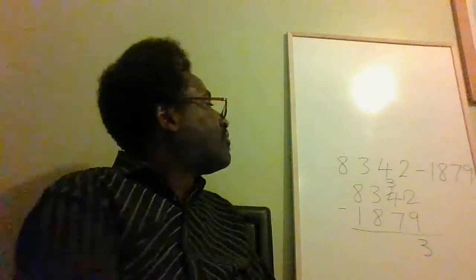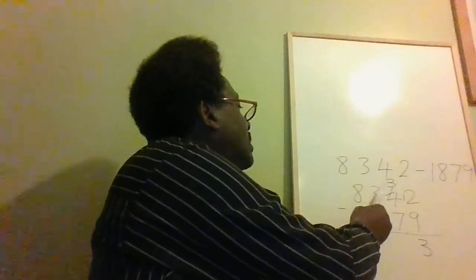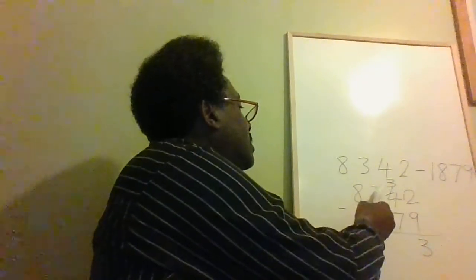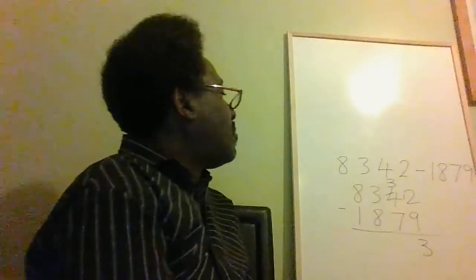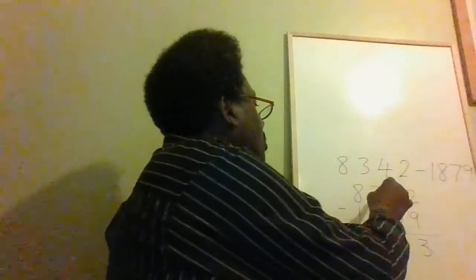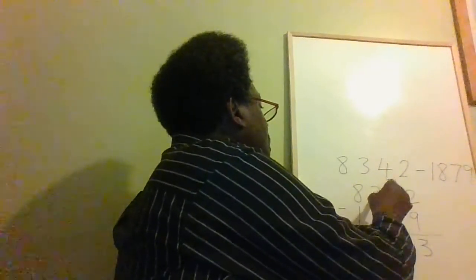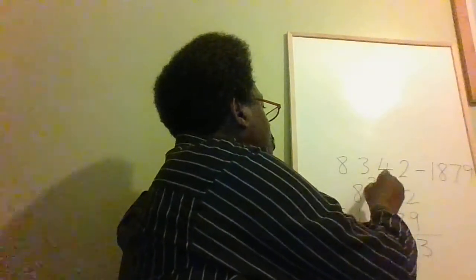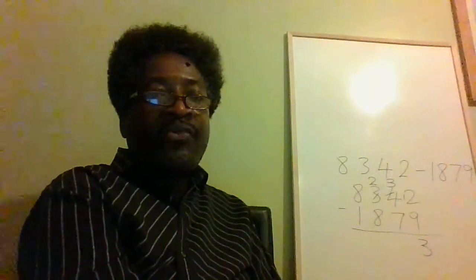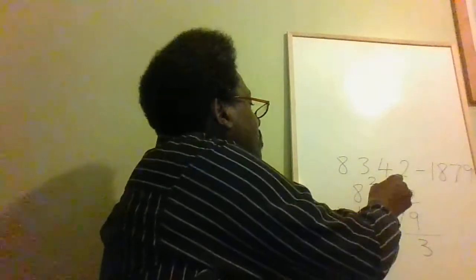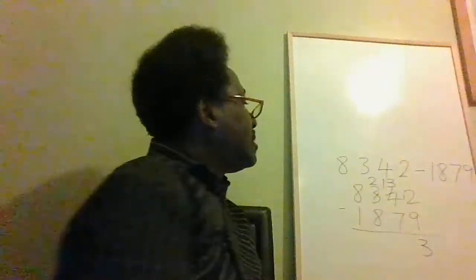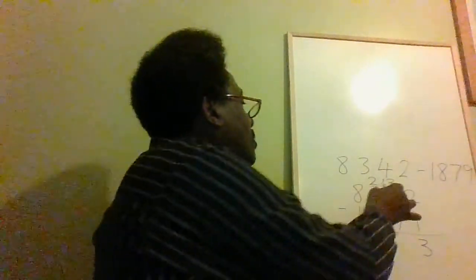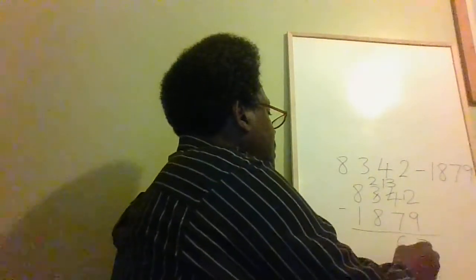And so you have to borrow 1 from the digit next to this 3, on the left of that 3, which happens to be 3 also. If you borrow 1 from 3, you're left with 2. Put the 2 on top here. The one you borrowed from the 3, put it in front of this other 3 here to make 13. You now do 13 take away 7, that's 6.